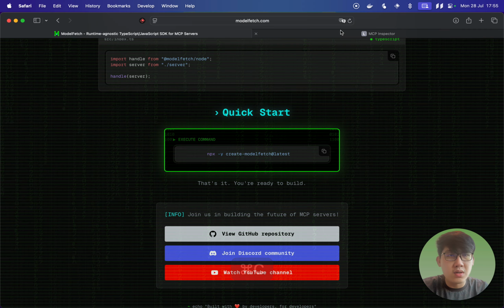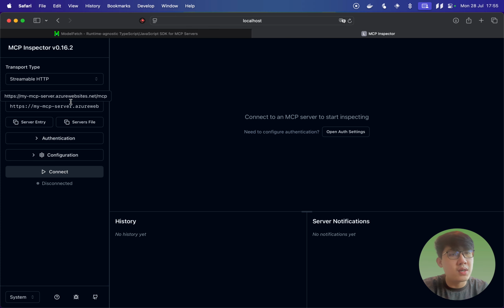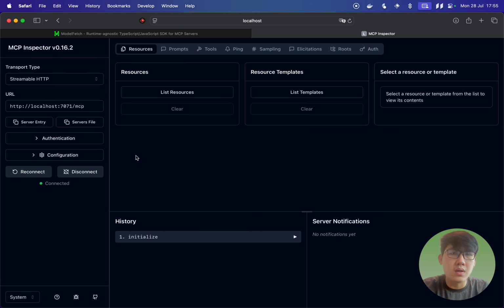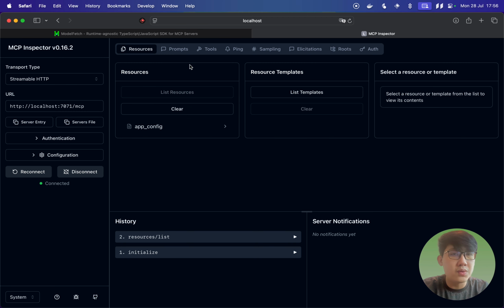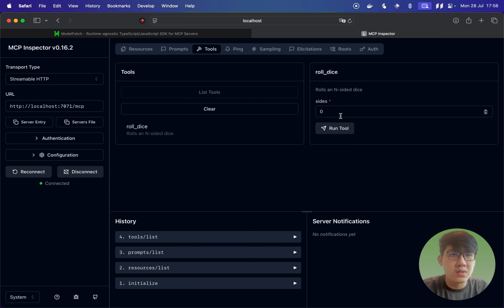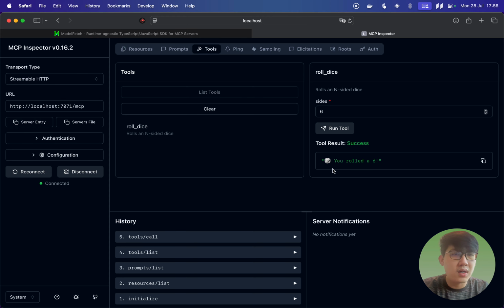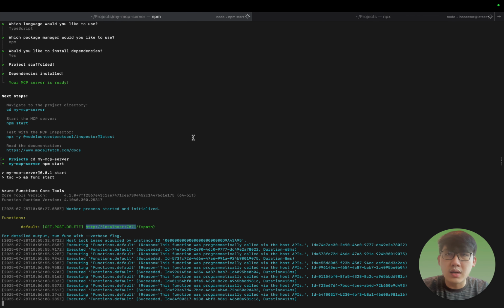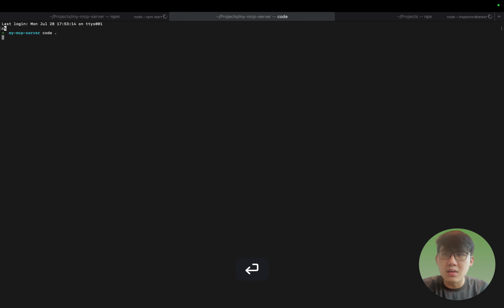In this video, I'm going to use the MCP Inspector, but you can use any other AI clients that support MCP. So this transport will be streamable HTTP, and the URL will be the server URL and /mcp. Connect. So now we're connected to the default scaffolded project, which includes some example resources, some example prompts, and some example tools that we can call here. Okay, it's working. Now let's look at the code to see how it works.